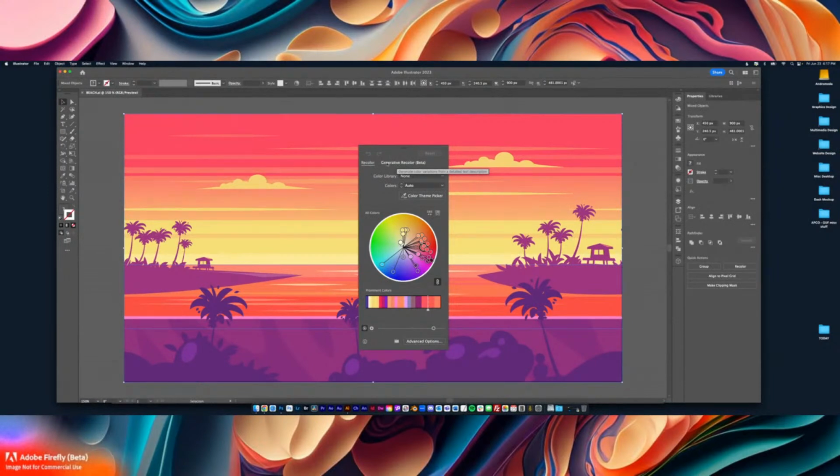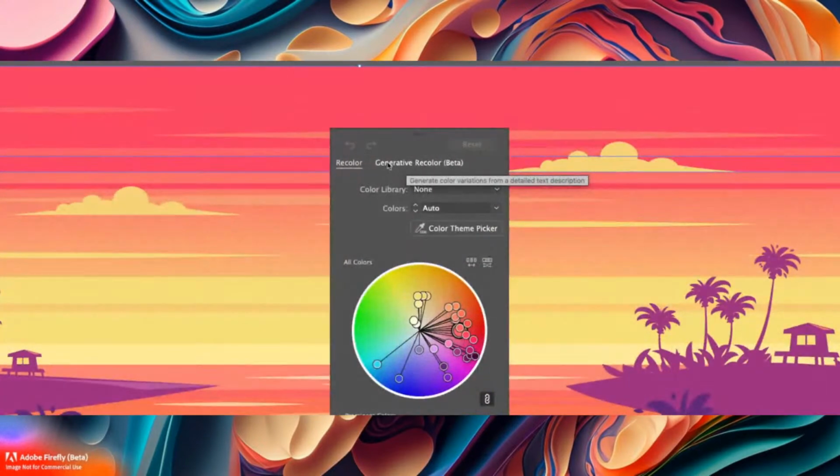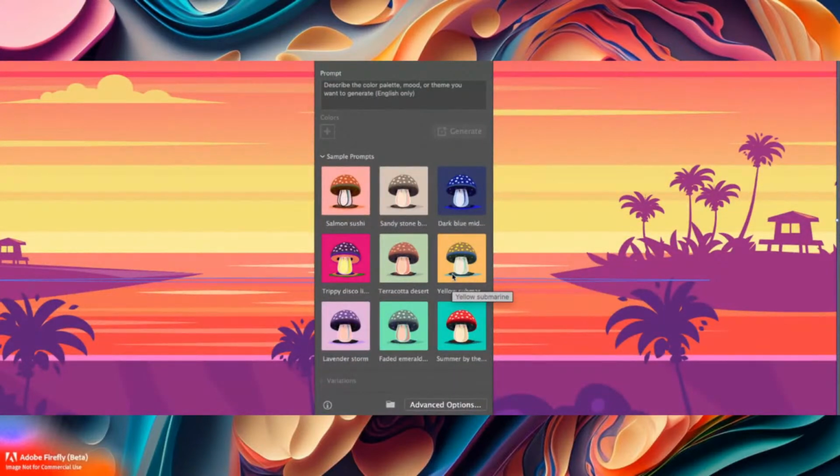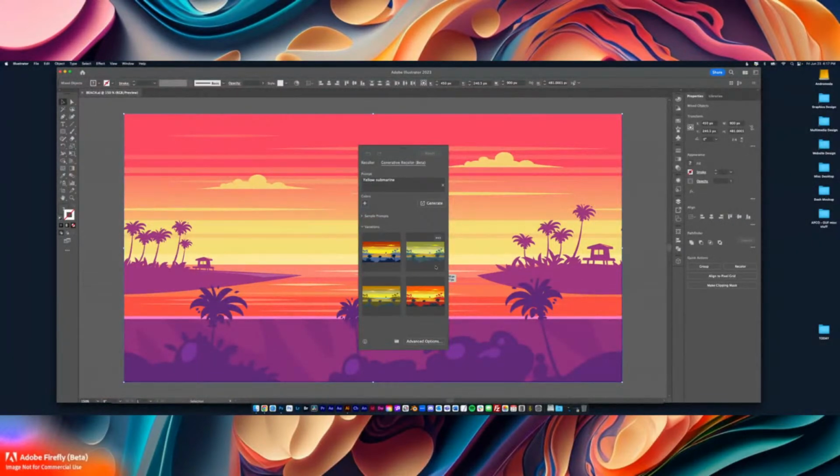And here the tab says generative recolor beta. You already have some sample prompts here, like lavender storm and sandy stone beach, etc. You can try these out, and you get some interesting, cool results. Or type in your own.